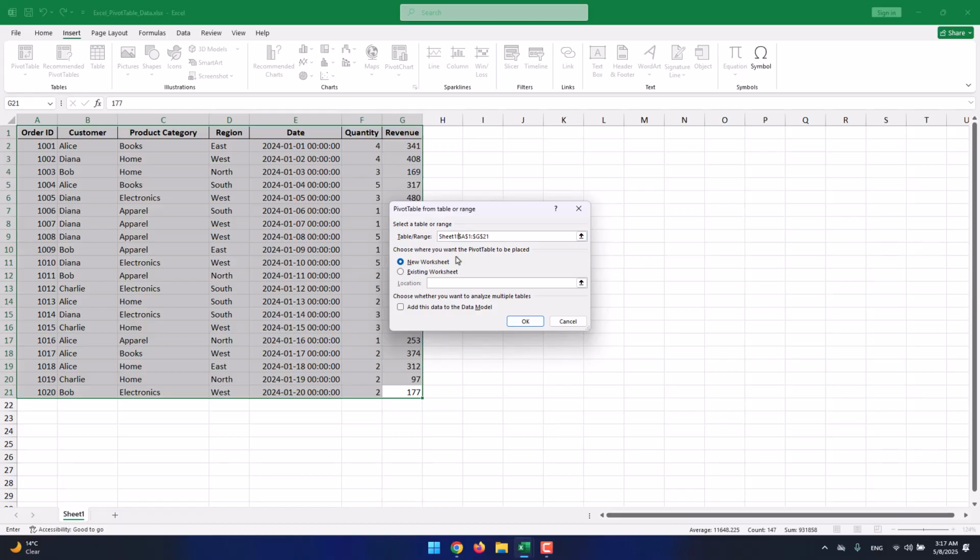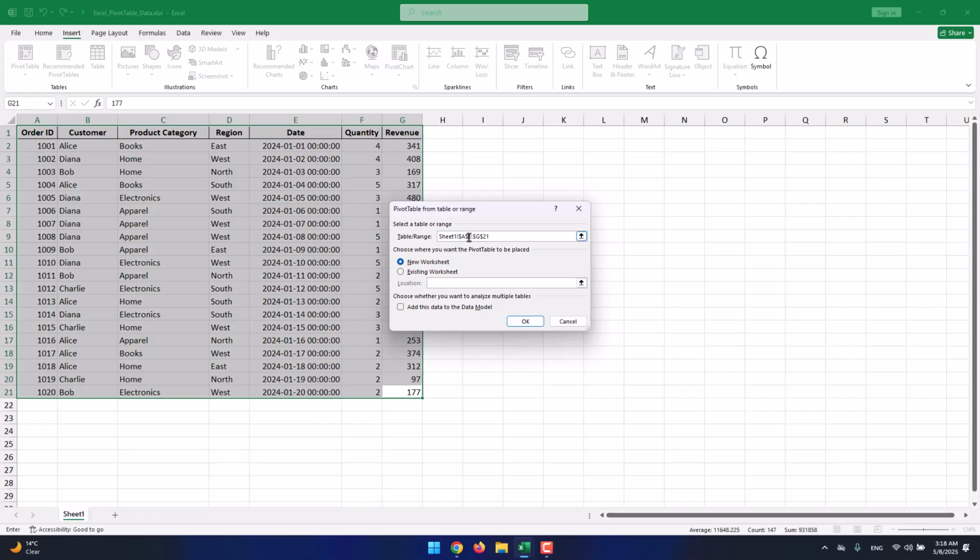specific mark. We have $A, which is about the column. So we have column A, $1. So 1 is the number of the row. So A1 is this order ID. This is about addressing. I'll mention it again a little bit further.